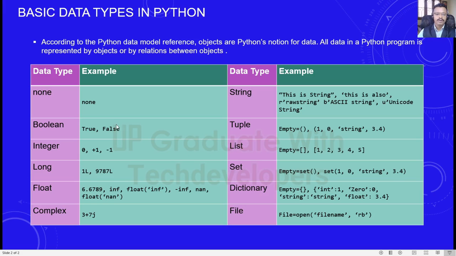So here I am going to describe these basic data types in brief, but we will be explaining all these basic data types in detail in separate sections. Okay, so let us talk about the basic data types here in brief. First one is None, meaning nothing. It is also known as the singleton null object.